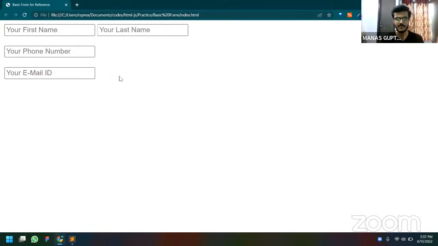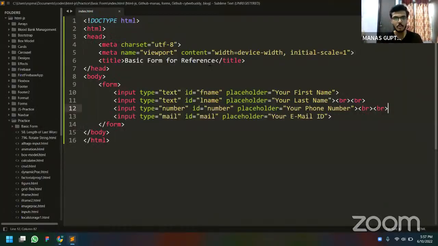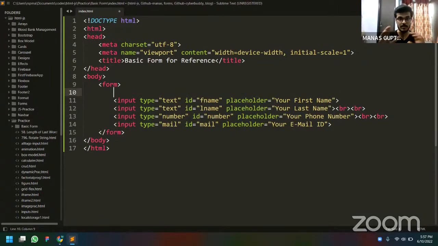Now these input tags are fine, but you must have seen labels placed above the input tags in many forms, right? So we do have that option in HTML. In this input tag, I just need to press enter. If you can see properly, I'm creating a format. This thing is known as an element.